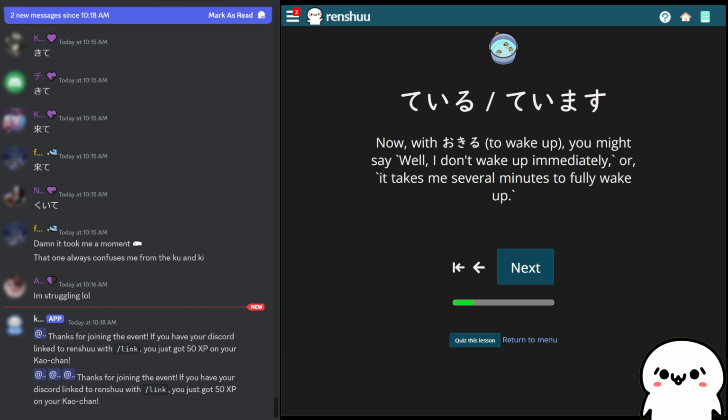The same thing happens with, this is a bit of a darker topic, but it's worth mentioning, with dying, with shinu. You can't, grammatically, in Japanese, be dying in the sense of getting closer to death. We would use a different verb for that, but in the sense of changing, the word shinu refers to that instant from they're alive to they're not alive anymore. And so it's a change verb. It's going from one state to another. As you can guess, these activity verbs are much more common. And so let's talk about those first.